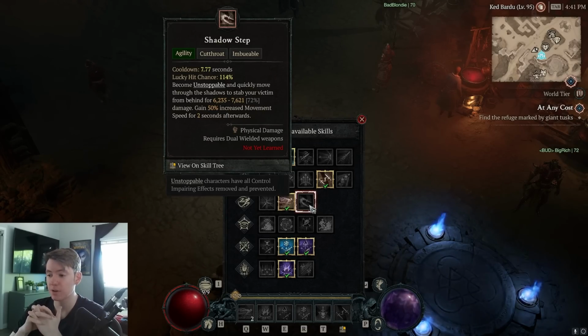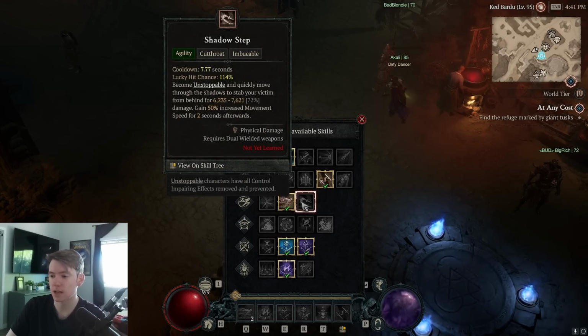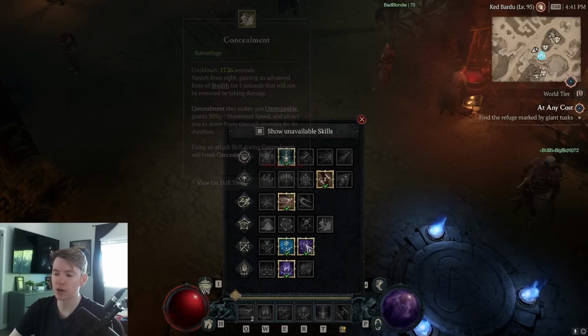without using Shadow Step, I would recommend just taking one of the imbuements off, either Cold Imbuement, which will nerf your ability to do a lot of raw damage, but then you have the Unstoppable, or you could just take off Dash. Personally, it's actually been fine. When you're doing easier content, you won't really die in a CC. You lose a bit of mobility, but I wanted to try something else out.